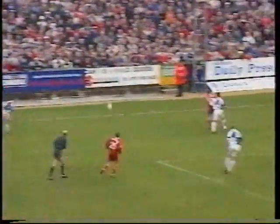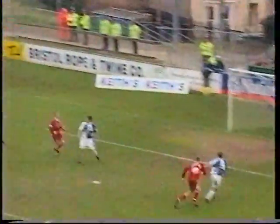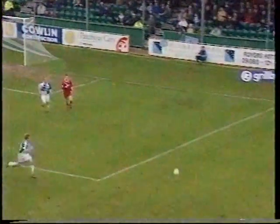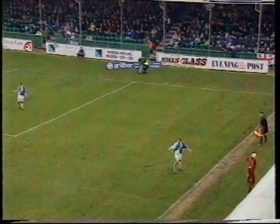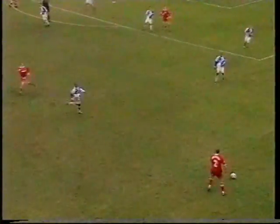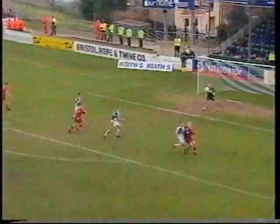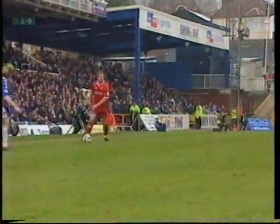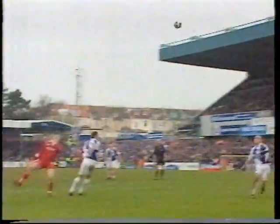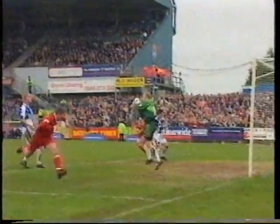Swindon in the midst of a very good run at the moment, just one defeat in their last 11 league matches. So it's no surprise they're playing with some confidence. Mark Robinson. Alexander's touch, O'Halloran's header, should have done better. Again, it was the midfield runner who wasn't picked up by Bristol Rovers, and having got there, well, he just needed to nod it over the keeper to score, but he couldn't do so.